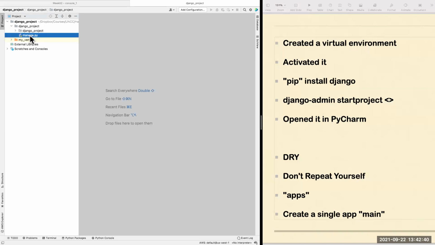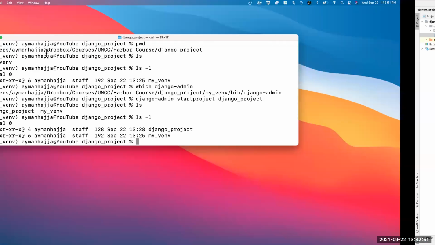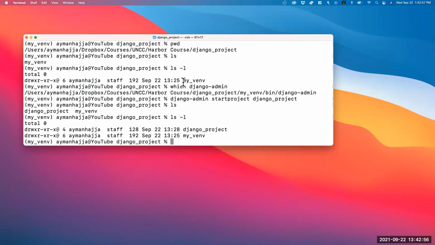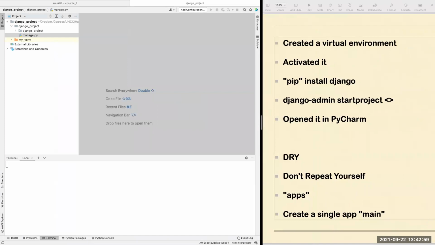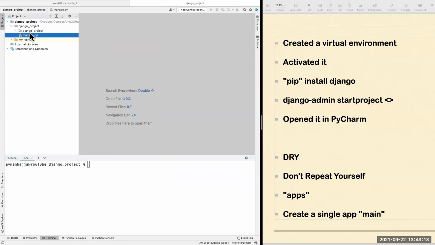Now, to create an app inside your Django project, you can use manage.py. So again, I can use the terminal here with manage.py to create an app. But now I don't want to use this terminal. Instead, I want to use the terminal in PyCharm. That's better, in just one place. I have the database, which we've seen before, where I have to add at least one database. And I have my files here. I can double click and edit the file here. And I also have the terminal, which is perfect. I mean, I have everything here in PyCharm.